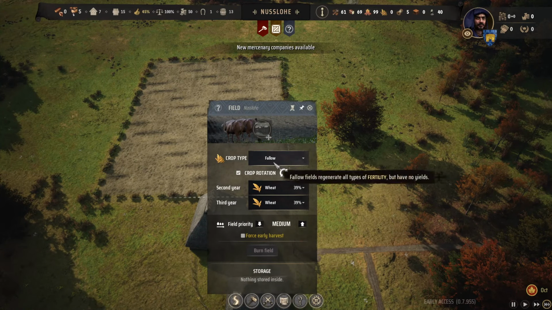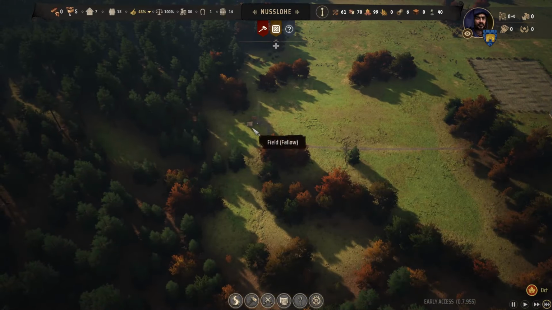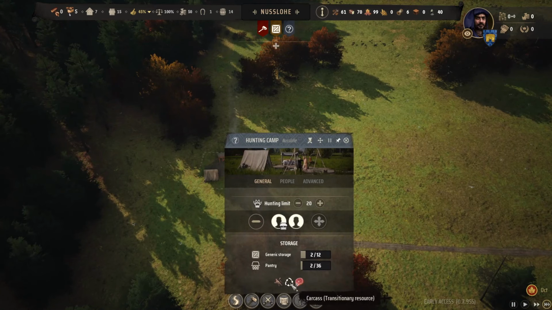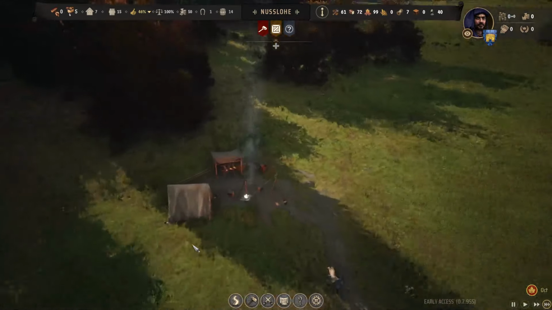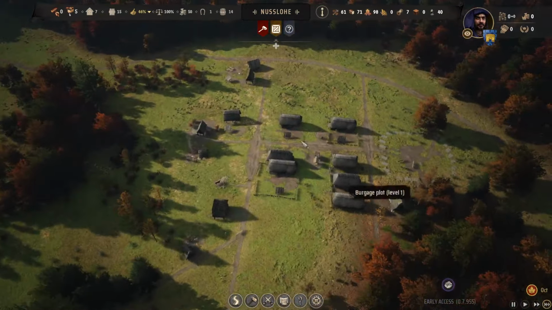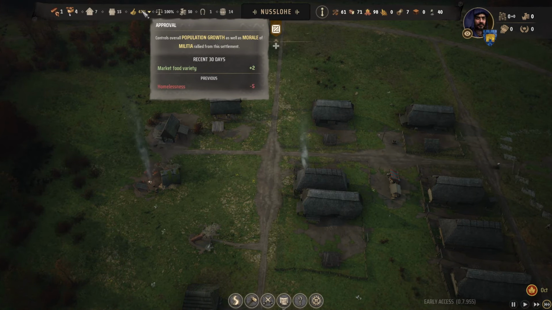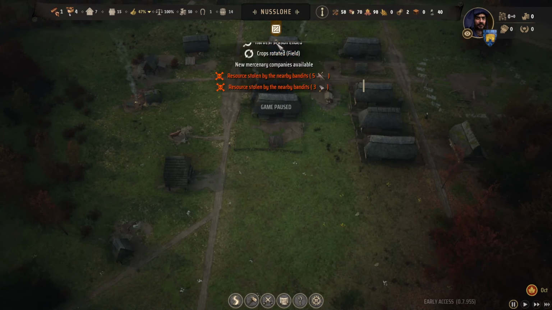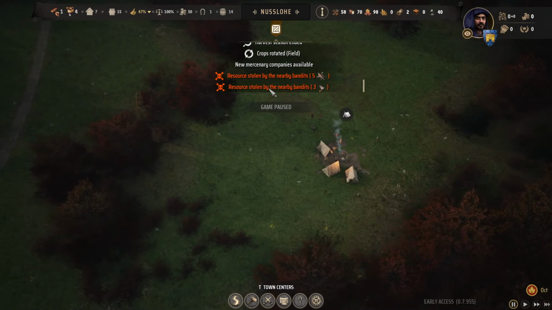I don't know who's working on there. We didn't even plant anything in the first year. Carcass. Nice. This is heavier than it looks. Just keeping an eye. 14, 14, so we're good on that. Homelessness is still a thing. Resource is stolen by nearby bandits. They stole 5 hide?